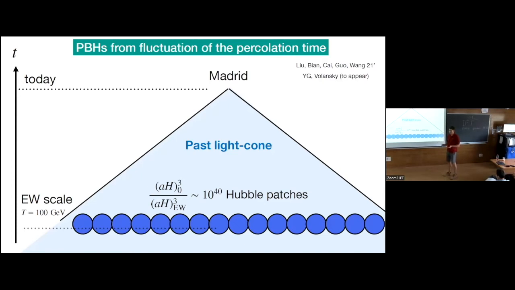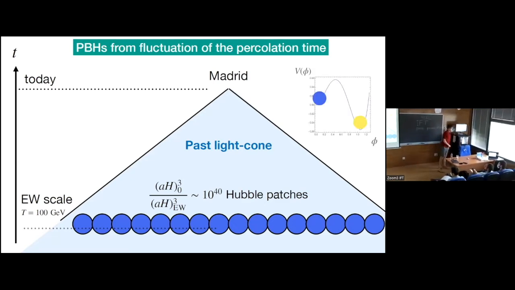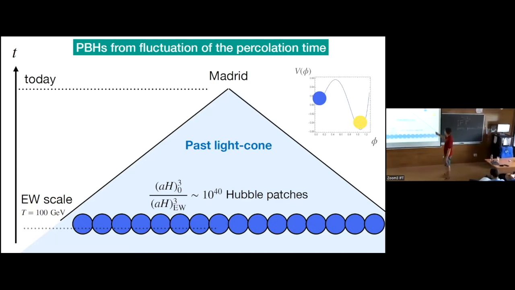You might know that on the CMB sphere, there are 10 to the 4 imprinted causal patches, but if you go deeper in the past, this number of causal patches goes like T cubed. So if you reach the electroweak scale, this space-like surface contains 10 to the 40 Hubble patches. It's a lot of Hubble patches to see. So you look at each of them, and now you assume that at the electroweak scale, there was a phase transition.